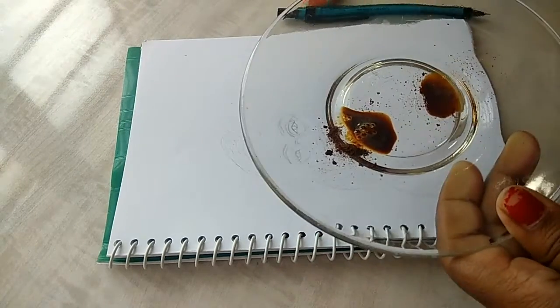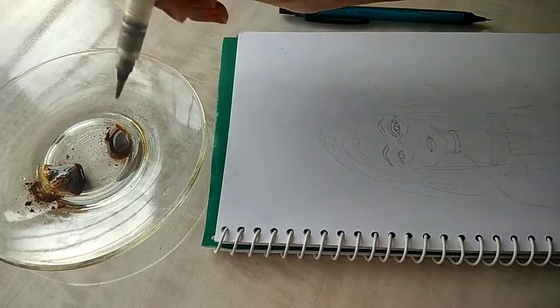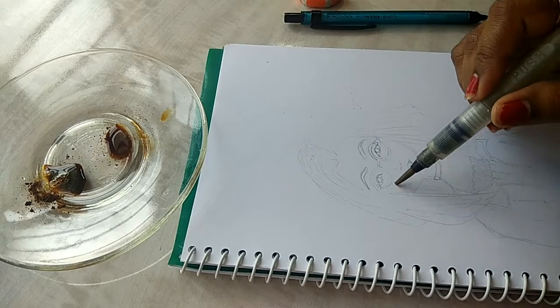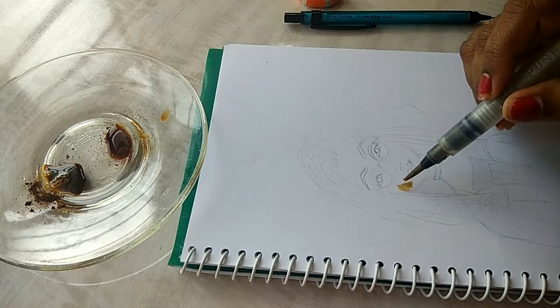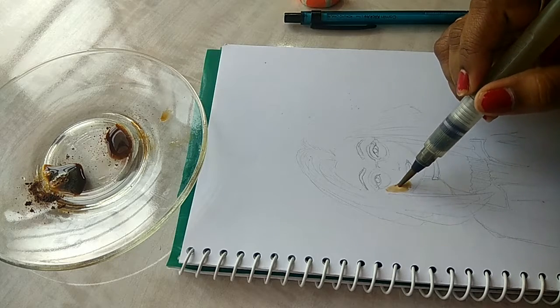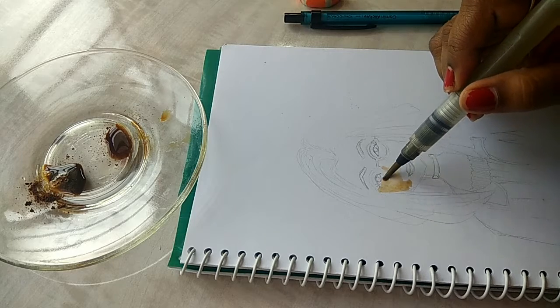It's available very cheap, and I've taken some of the coffee and added some water to it. And I'll be taking just a light wash of color for the skin, and I felt like it was too dark, so I went in and diluted the color and then went in for the skin of the girl.